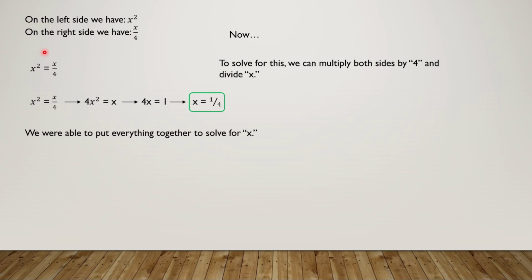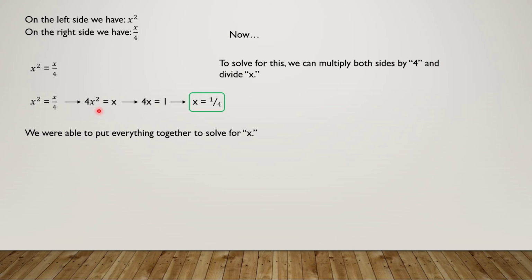we can just multiply both sides by 4. Because the left side is not a fraction, we don't have to do cross multiplication. We can just get rid of the 4 by multiplying both sides and scaling it up by 4. So what we would be left with is 4x squared on the left equals x on the right. And because there's an x on both the left and the right side, we can get rid of one of the x's by dividing both sides by x, which you do to one side, you do to the other.